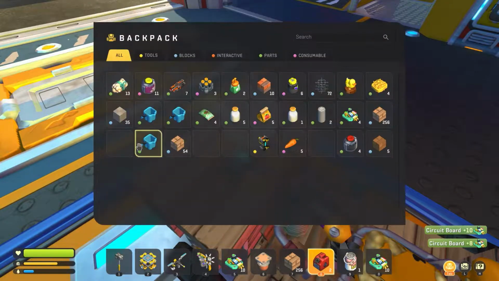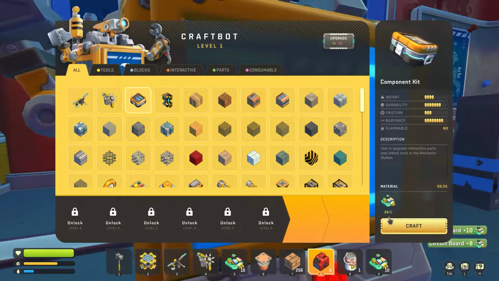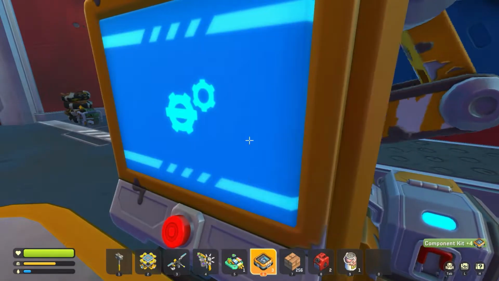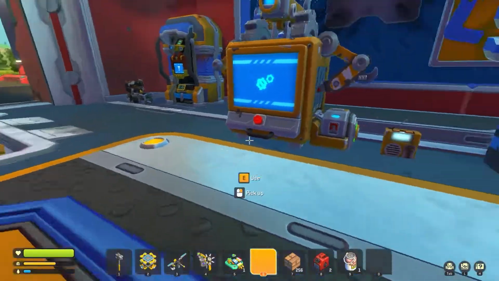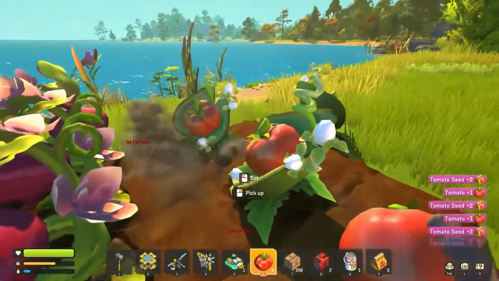All right, let me take these circuit boards and let me make some component kits, because yeah, I got plenty. Make some component kits, and then with the component kits, I can make a driver seat, proper driver seat. And let me just store the rest of it. Got no use for it right now. Plants grown now? Yes. Okay, sweet.